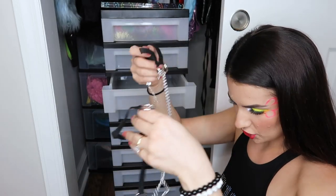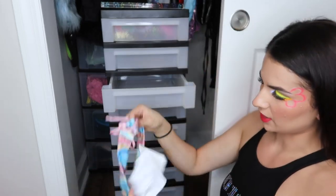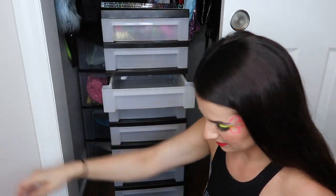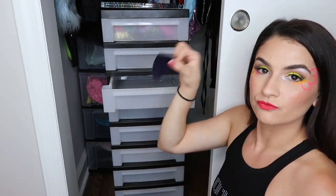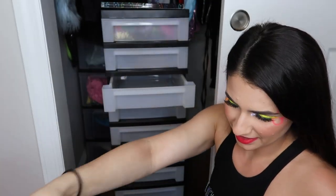Face mask, body chain. These are like arm wraps. So we have like an arm and glove collection. Arm wrap, leg garter. Leg garter, fanny pack, belt. Then we have like necklaces, chokers. That's a different category. Earplugs from Zound. Random pasty, just little random pasty. What the fuck is this? And we're done. Thank God.